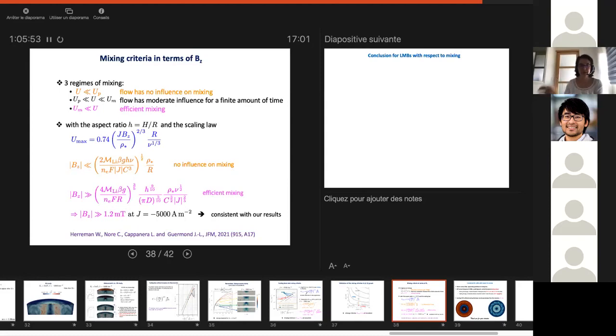Because it shouldn't be so important. I don't think so. But maybe the right thing would be, imagine that you have Bz, which is 0.1 millitesla, right? And I want it to be equal to that. And I'm looking for R and H such that I have this equality between the two. And so that will give us the R and maybe the H.